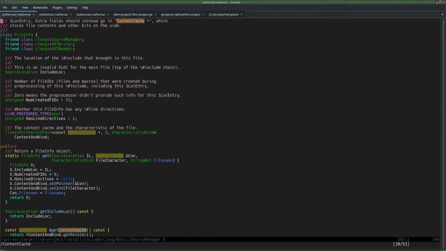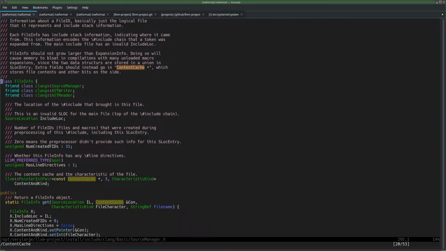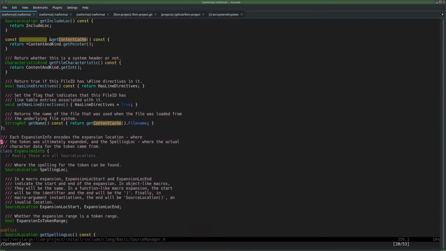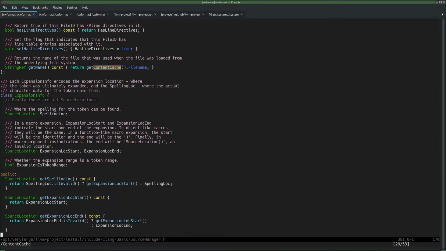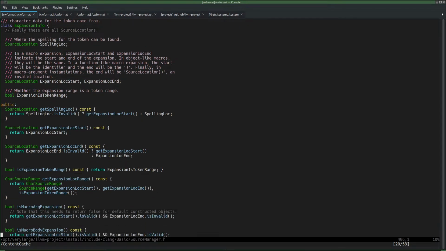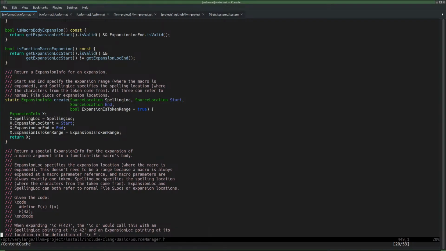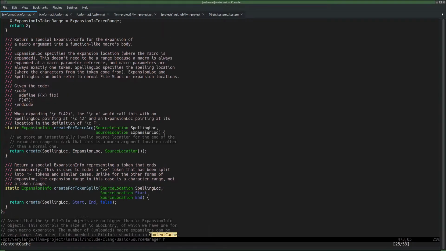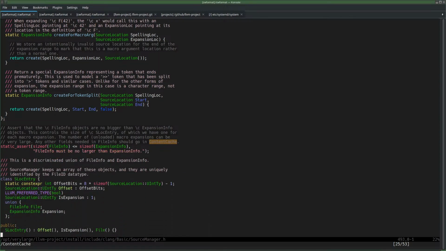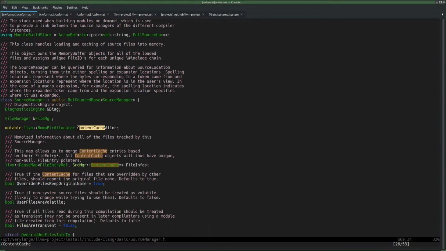What the hell is this? File info. I don't know.